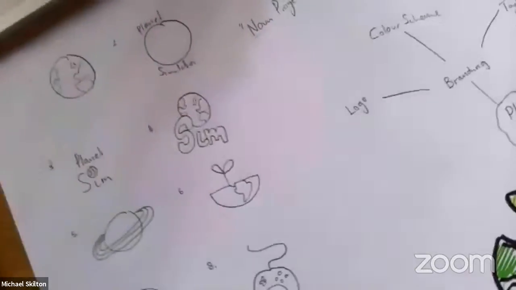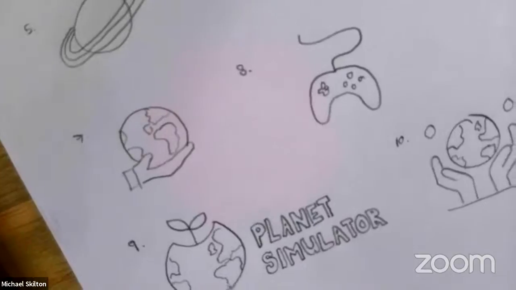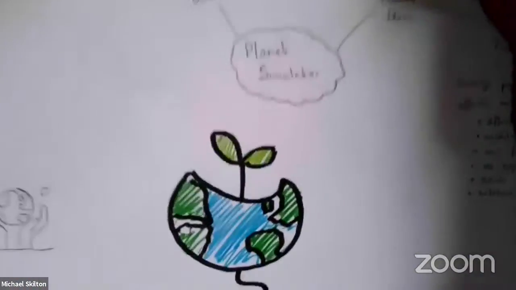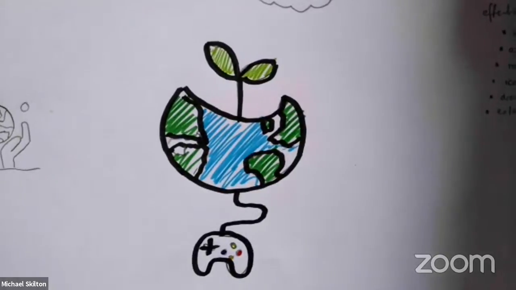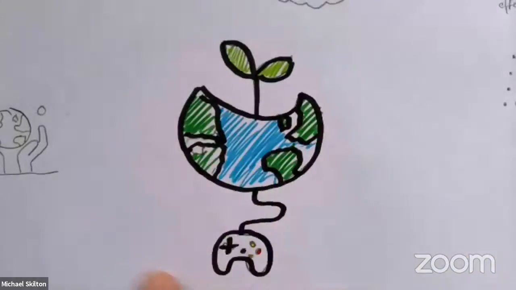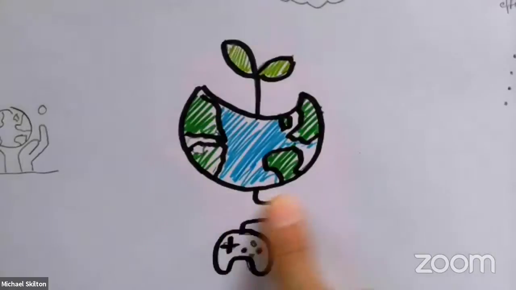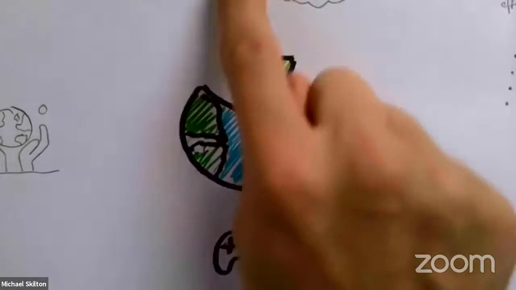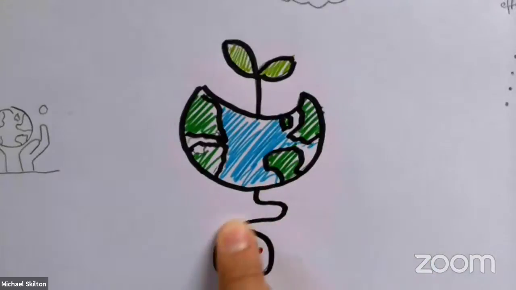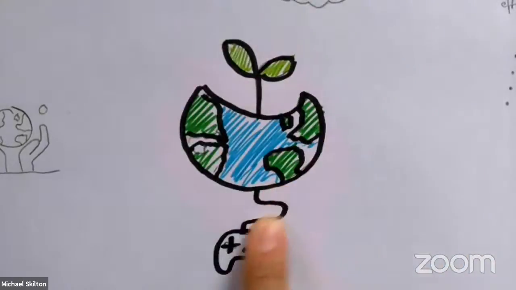We also spoke about logos, guys, and we went through an iterative process of producing different logos just based on some research we might be doing online or looking at a website that we called the Noun Project, which was helping us to do a little bit of research on those types of things that we might relate to both our planet, but also to simulation as well. And I came up with a design like this, which was our planet in which we were trying to grow plants and keep it nice and healthy and sustainable, but also coming back to that simulator aspect of our computer game, we had this control to show that we were simulating the growth and maintenance of this planet by using our computer game controller, okay?